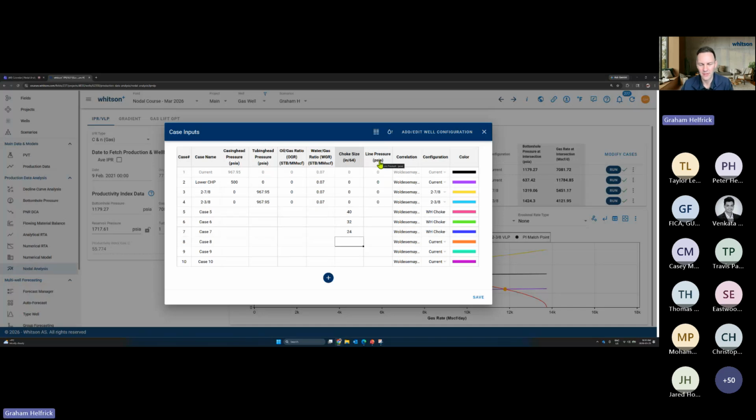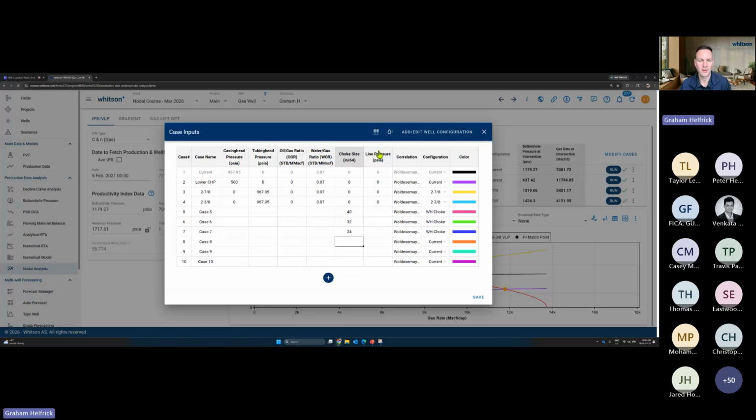Now there's a new column that we haven't seen before. It's called line pressure. And so the way we describe it is, imagine that there's a choke on the tip of my finger. The line pressure is the pressure downstream of the choke. We call that line pressure. The pressure upstream of the choke, we call it the wellhead pressure, or tubing pressure in this case. So we're actually going to use the line pressure column this time.